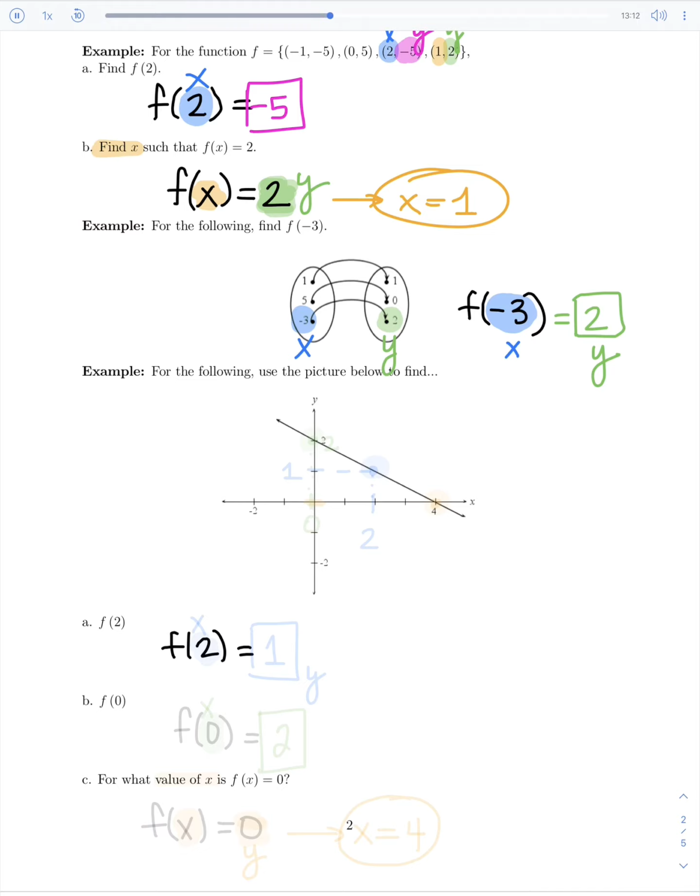Again, remember, let's see what that means, is that 2 means that you've got an x value. So I'm going to go on my x-axis to 2, figure out where my graph is at 2, and I need to figure out what that y value is. Well, the y value that matches up with my graph there is a y value of 1. So what this means is I need to use this point is when I plug in an x of 2, I get out a y of 1. So my answer is 1. That's the y value you get out.